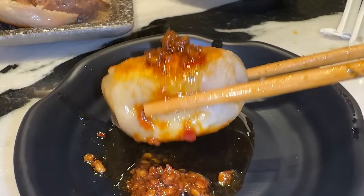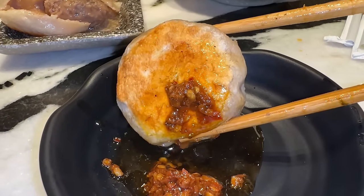Oh, there's so much juice in here. Oh, this is really good this way. I've never had it this way. It's so juicy. It's kind of like a double seared shengjian bao. Yes. Like a very soupy one.